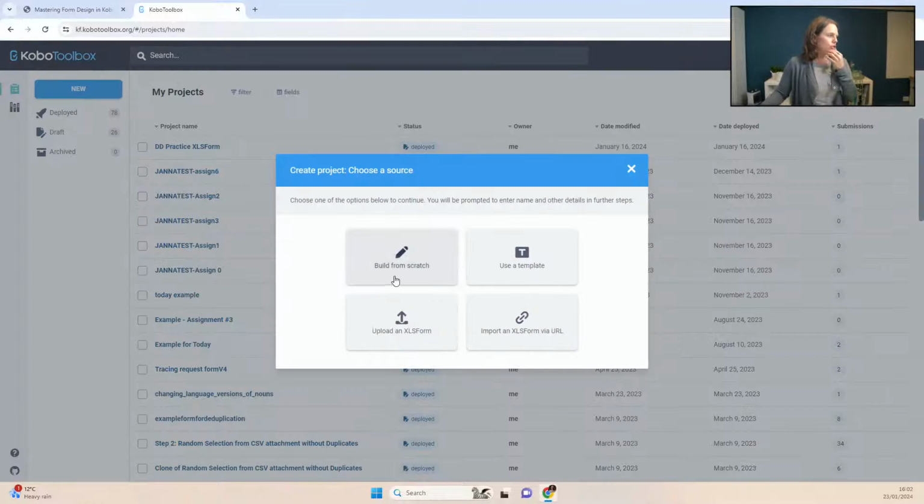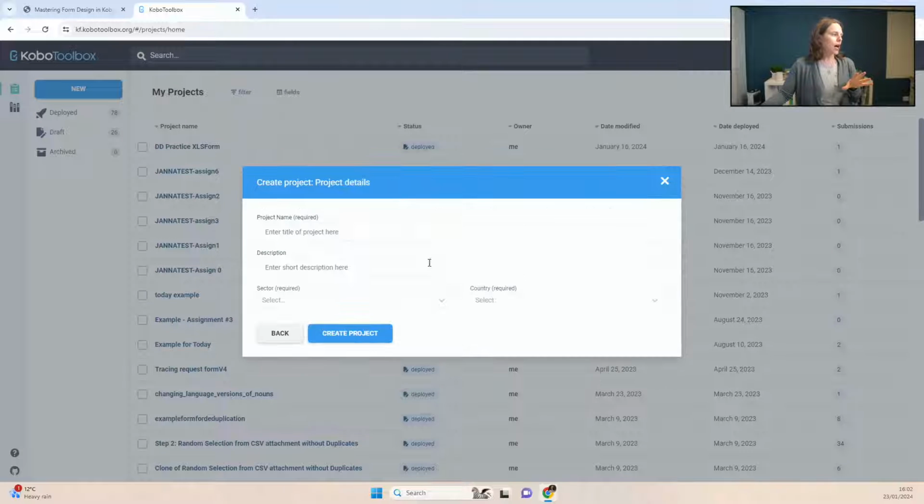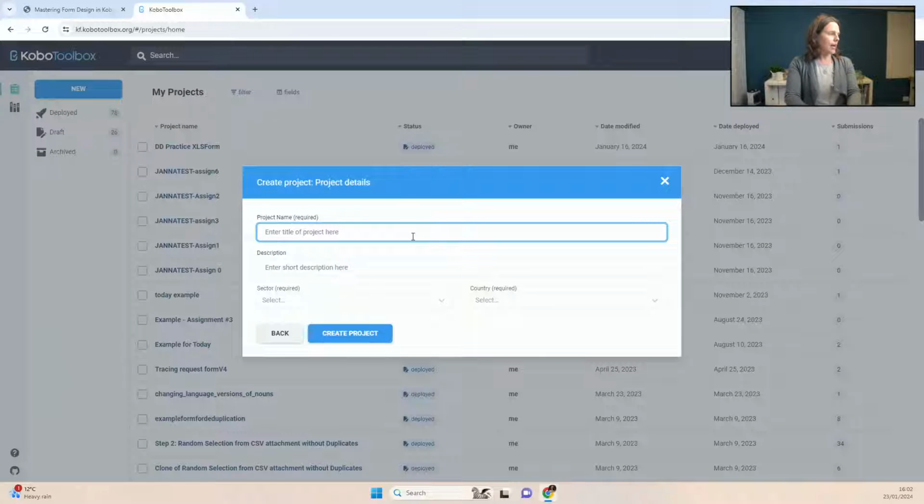So I'm going to start a new project here. I'm in KoBoToolbox. I'm going to build this from scratch. So last week's live, we looked at XLSForm. How do we create a questionnaire from scratch in XLSForm? This week, I'm going to be in KoBoToolbox. We're going to be using the form builder. The project name, we're going to say Basics of Data Validation and Skip Logic.